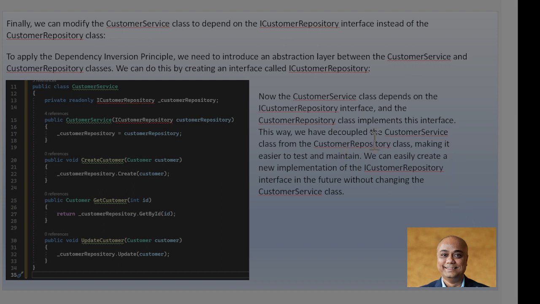Now the CustomerService class depends on the ICustomerRepository interface, and the CustomerRepository class implements this interface.